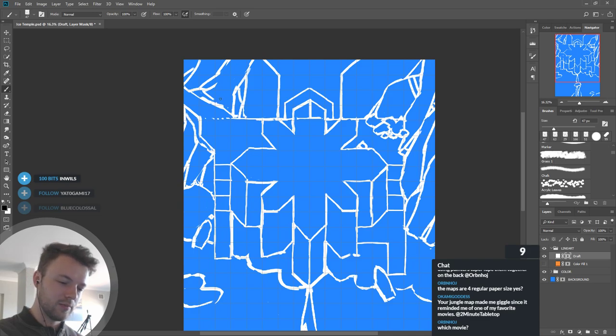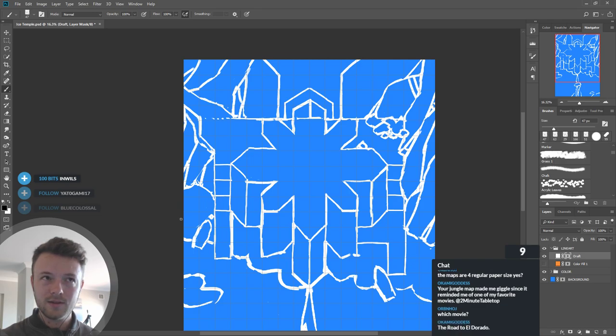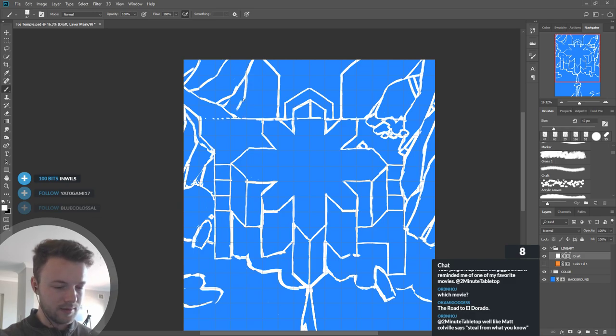Which movie is that, Okami Goddess? Because I'm pretty sure sometimes when I'm drawing a map, I get the feeling that I'm accidentally copying something that I've seen earlier in my life. Is it like Journey to the Center of the Earth? Road to El Dorado. Okay, yeah. Well, I knew from the start that I was doing a Mayan, Aztec kind of style map, so that means mission accomplished if it reminds you of that movie. I was imagining, I think it's called Journey to the Center of the Earth, and there's a sequence in it where they encounter lizard people in a Mayan themed shrine. And that shrine had circular artistic elements to it, so that's what came to my mind.